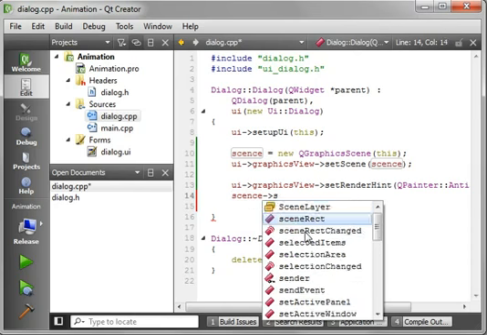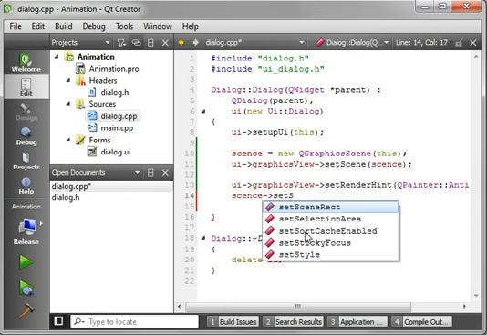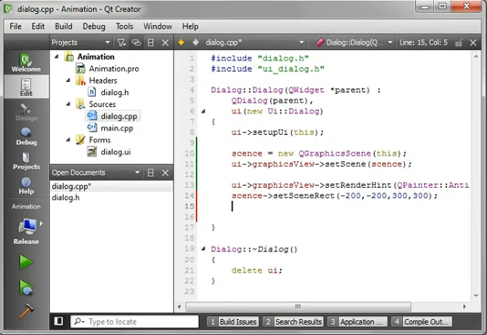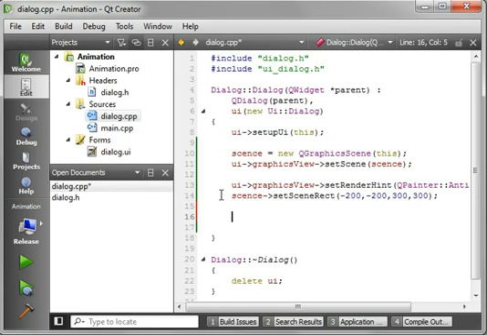So scene, and then we're going to set scene rect, and what this does is you can set the size of the scene within the view. That's an interesting concept. We haven't really discussed this yet, and I'm going to show you what we're talking about here. You see I'm punching in some magic numbers: -200, -200, 300, 300. So what are we doing here? Well, you remember when we run this, it will show it with 0 being dead center. So we're saying -200, -200, and then 300, 300, and we're basically making a big rectangle here.